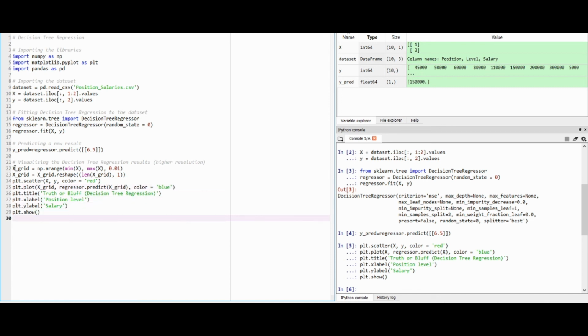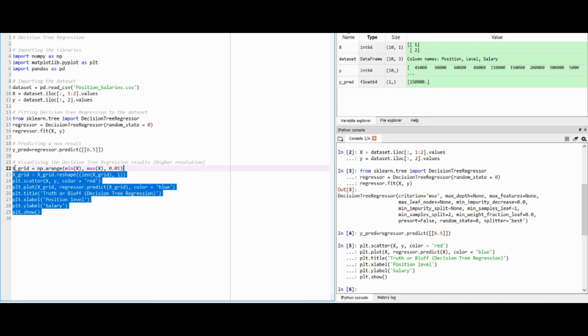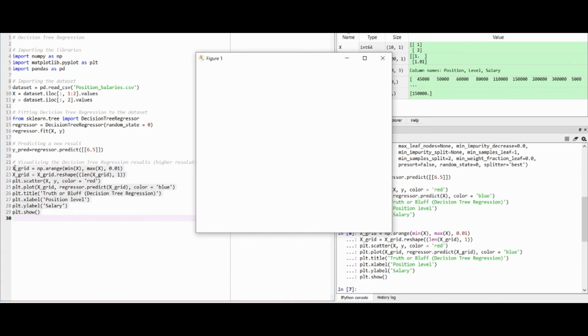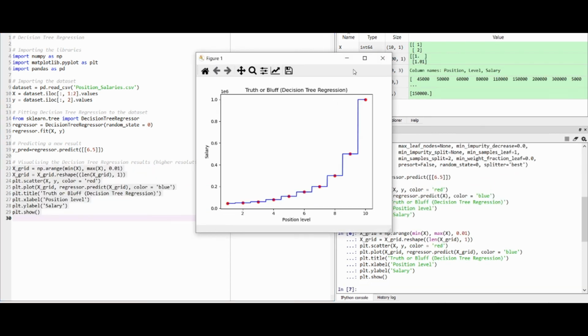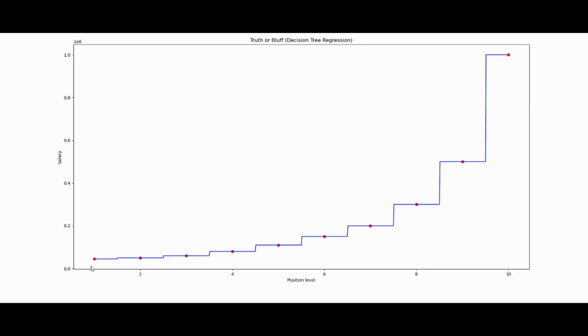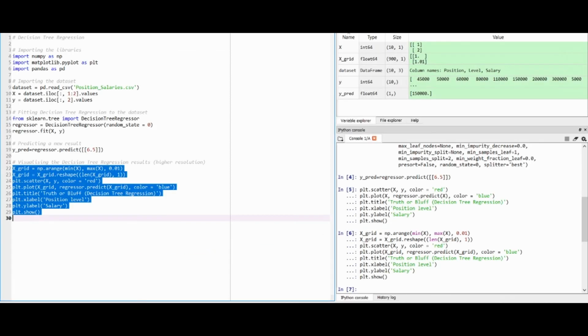I'm running this whole code once more. Now you can see very well that at each interval there is the same value, because the average is the same for the whole interval: interval 1, interval 2, interval 3, and so on up to interval 10. So that's all for decision tree. Thank you very much for listening.